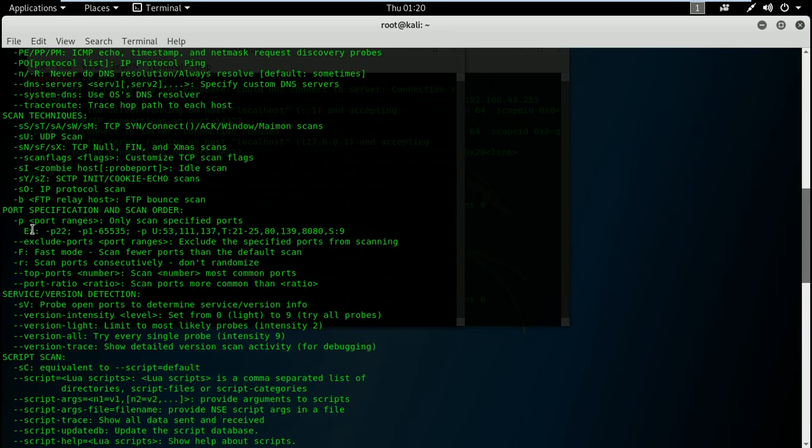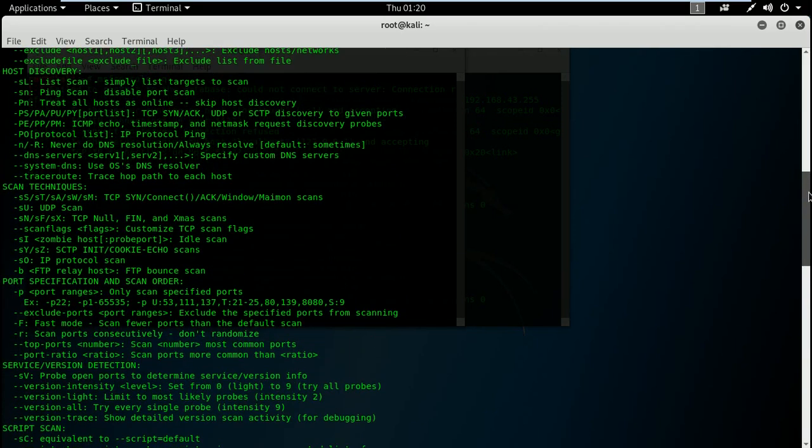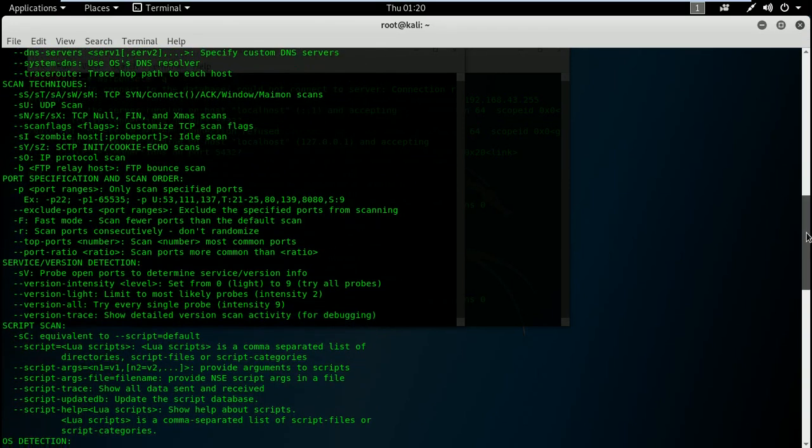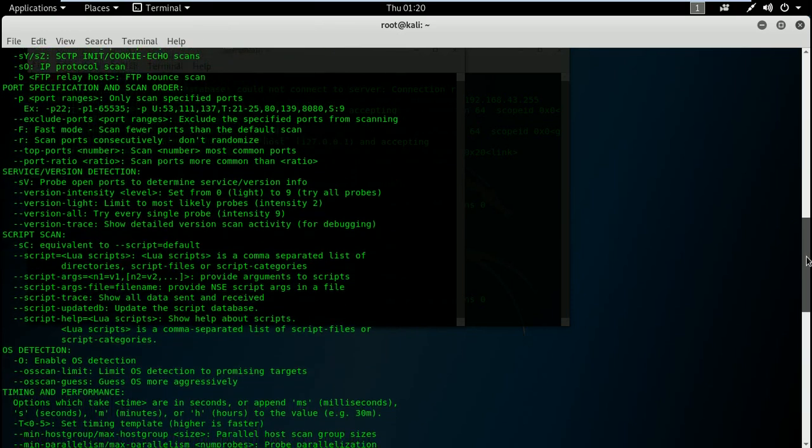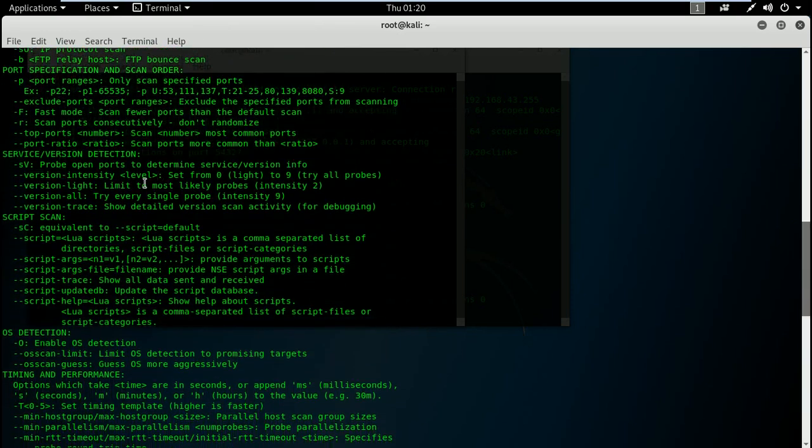You can directly use the option for port scanning, and it will show you all the ports. Next thing is service version detection, which probes open ports to determine service version. For this we have -sV.